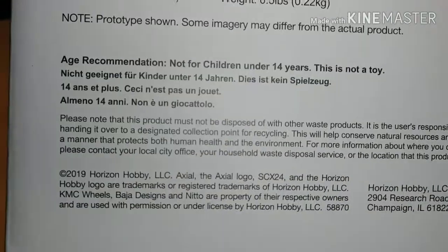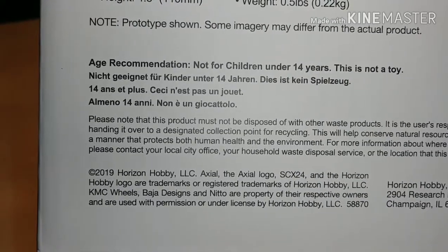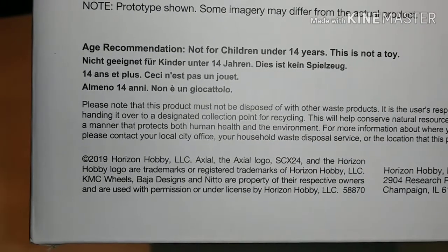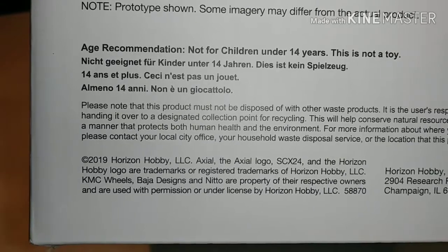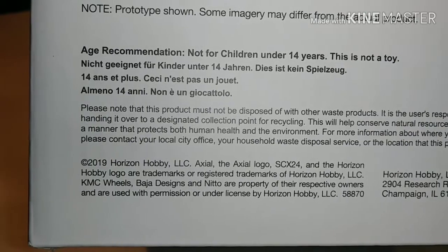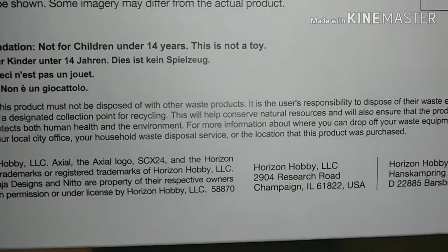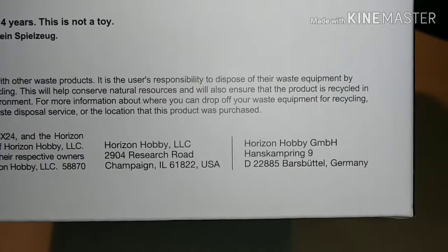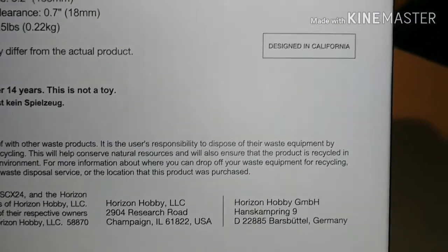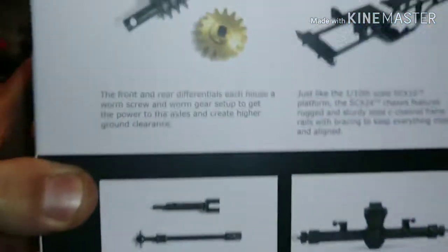And an important part right down here at the very bottom. 2019 Horizon Hobby LLC Axial. The Axial logo, SCX24, and the Horizon Hobby logo are trademarks or registered trademarks of Horizon Hobby LLC. KMC Wheels, Baja Designs, and Nitto are property of their respective owners and are used with permission or under license by Horizon Hobby LLC. Horizon Hobby LLC, 2904 Research Road, Champaign, Illinois, made in the USA. Also, another Horizon Hobbies right over there in Germany. So, two different locations by Horizon Hobbies, designed in California, and I believe it is actually made in China. But we'll get around to that here.